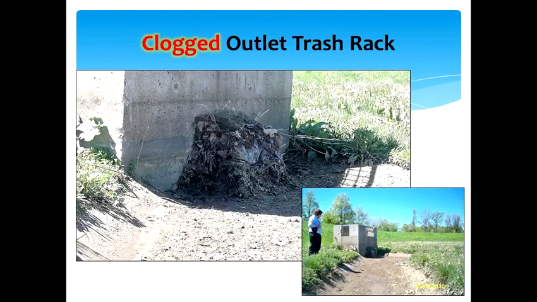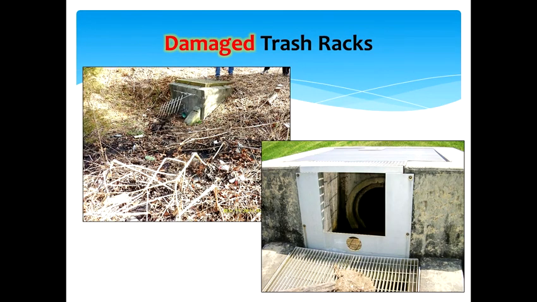These two photos show a detention basin with a low flow channel. The trash racks to protect the low flow orifice are entirely clogged by debris and vegetation. The easy solution is to remove the debris and vegetation, but it may be necessary to conduct more frequent inspections and perform preventive actions more frequently to keep the trash racks clear. These two photos show trash racks of a detention basin that has been damaged. Corrective action is necessary to affix the trash racks to the outlet structures. More frequent inspections may be necessary to check if it has fallen off entirely.